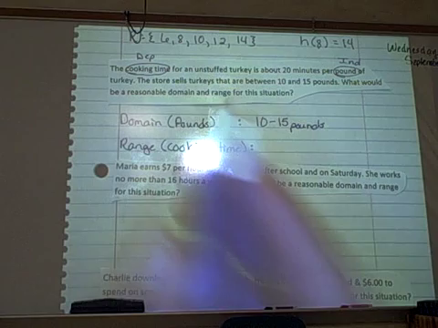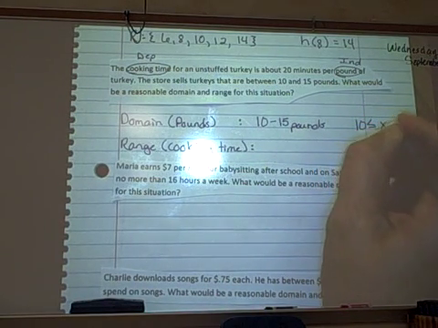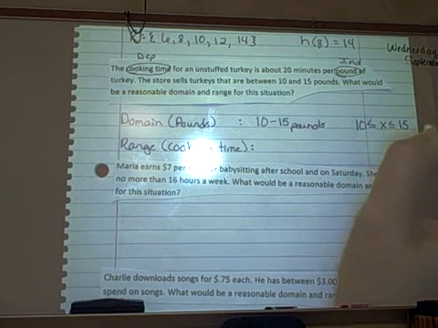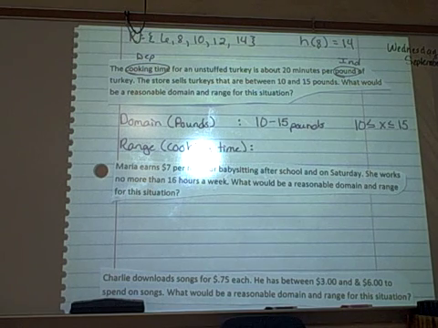And just so you can see how it's written sometimes, X is in the middle, and they have the little less than or equal to, so just write it. You don't have to worry about it right now. I just want you to write it so you can see it. That just means X is in between the 10 and the 15. That's all that means. The arrows always point to the left on these.